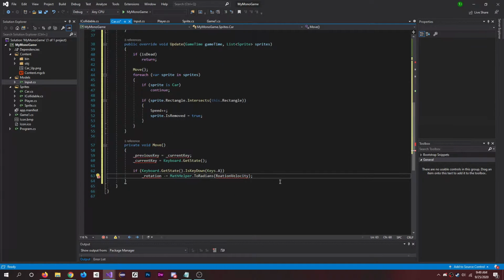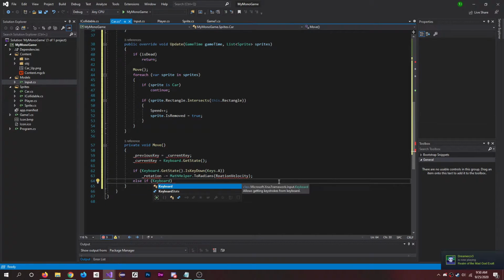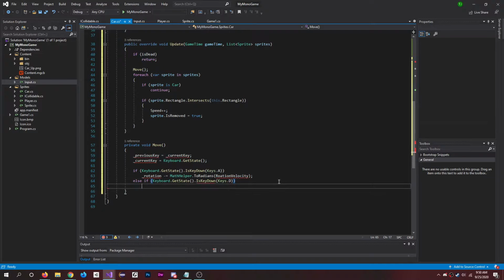Perfect. All right, and then else if Keyboard.GetState is key down Keys.D, the rotation, you can actually just copy this. We're just going to want to change this to a plus. Perfect.